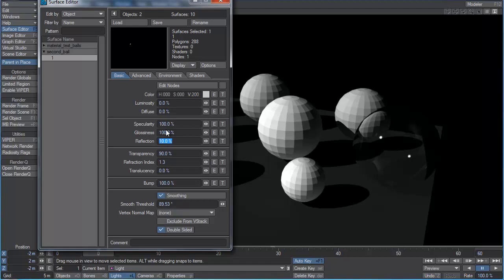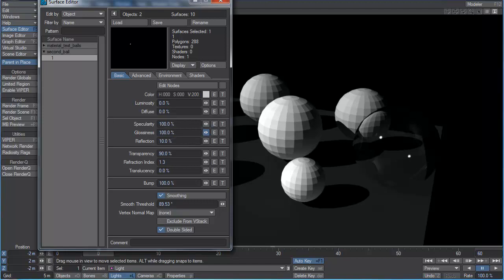So the single value of image reflection in a material has been split up into two methods called reflection and specularity, even though they're both reflection. One reflection value for objects and geometry in the scene, and one method of reflection for light sources. And then glossiness deals with the size of the reflection for light sources.